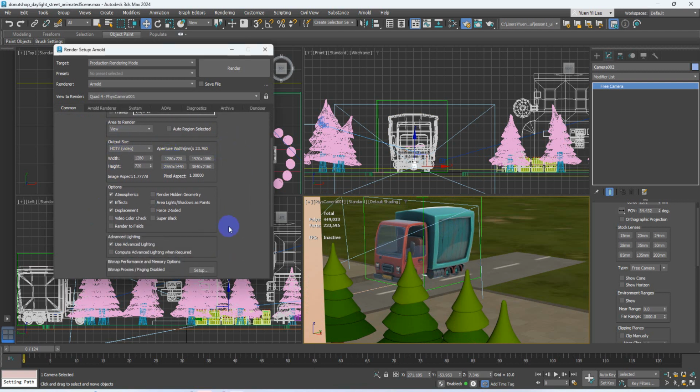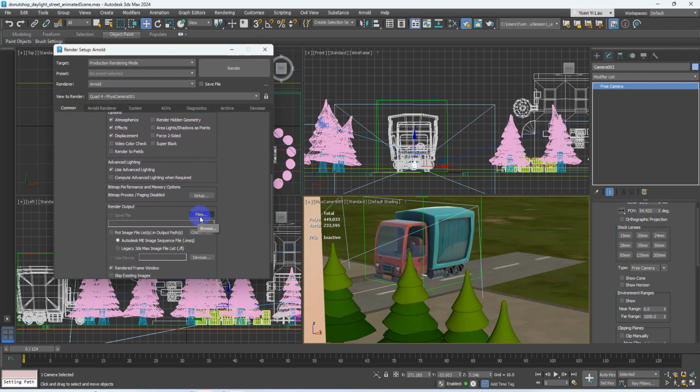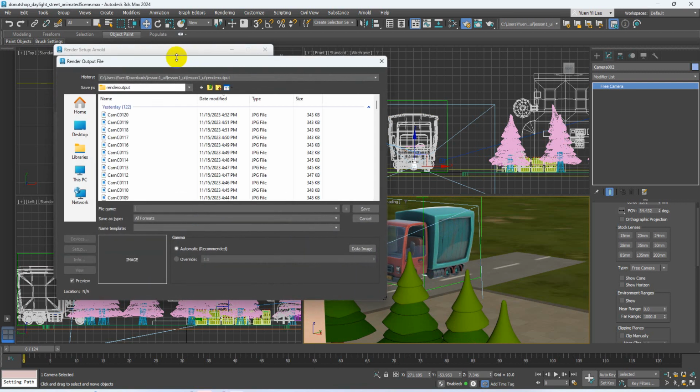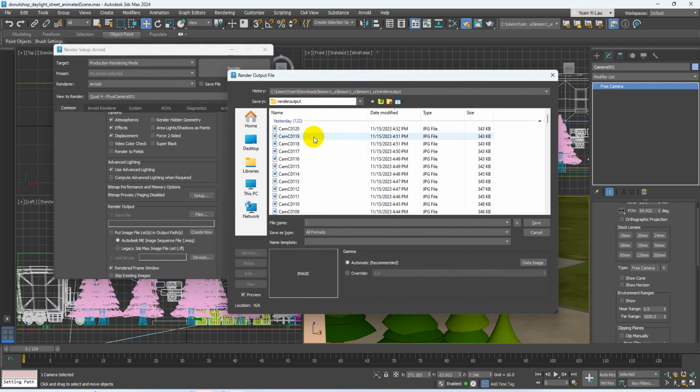Choose the resolution and click file. Normally all your files are stored in the render output folder of your 3D project.